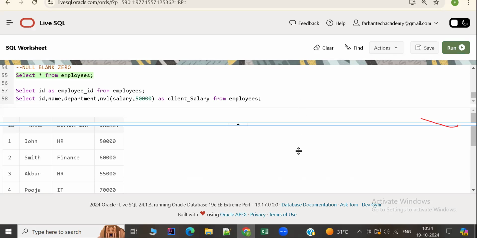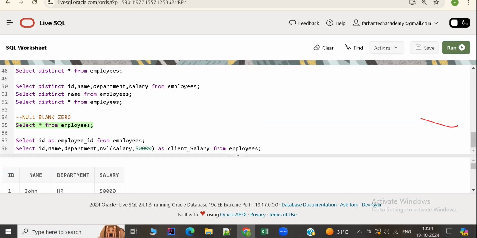But just for display purposes, you can mention anything. In some scenarios we get requirements where we can't show the actual table name or actual column name to the client, the stakeholders, or anyone. If there are such requirements, then we use the concept of as.